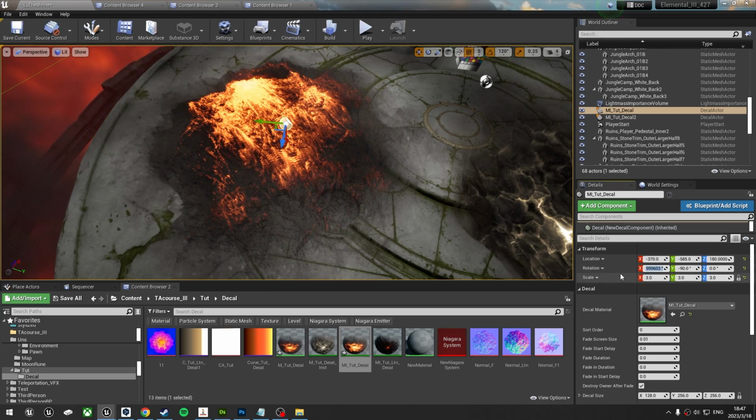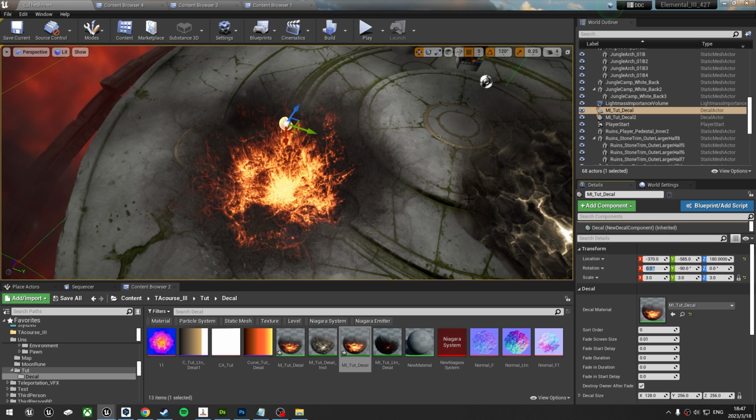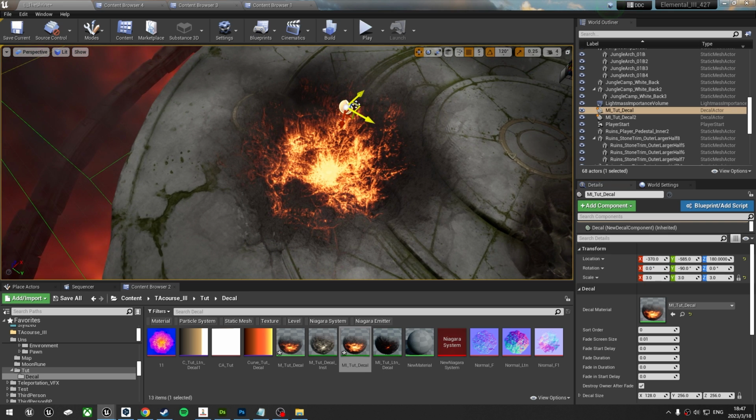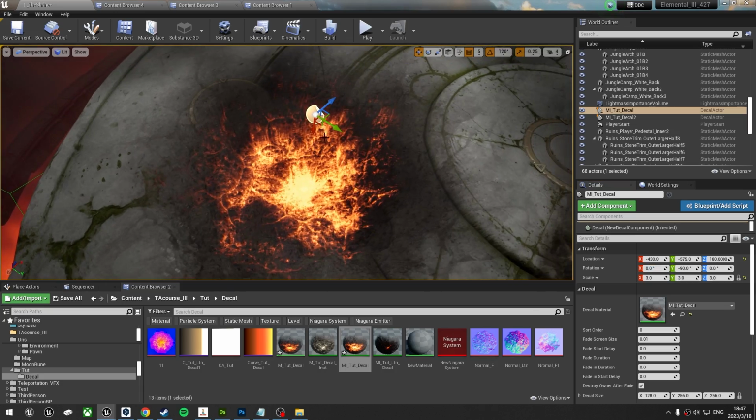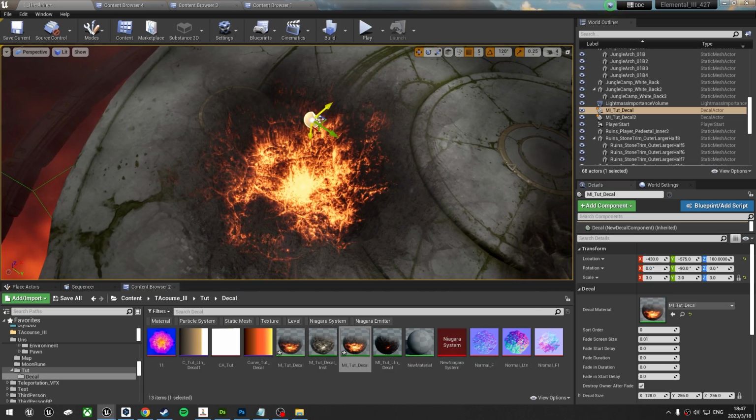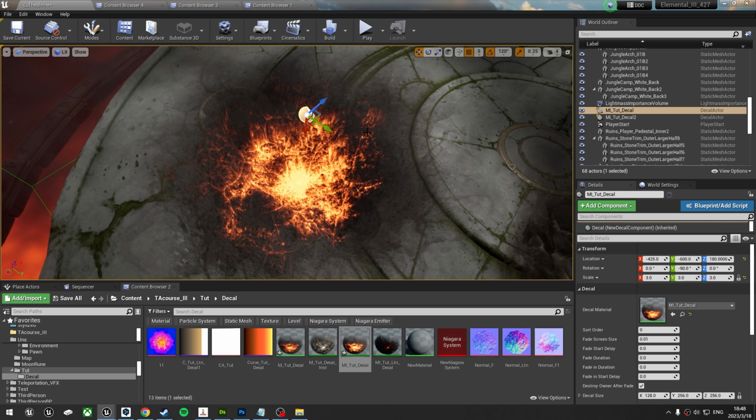It could be a bug, but generally, we do not need to rotate a decal. So I just mentioned that.